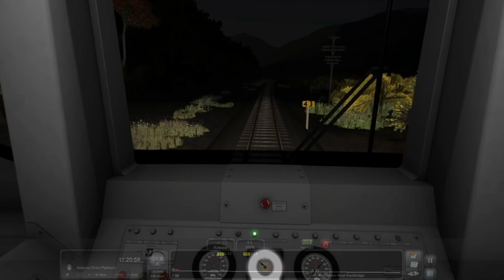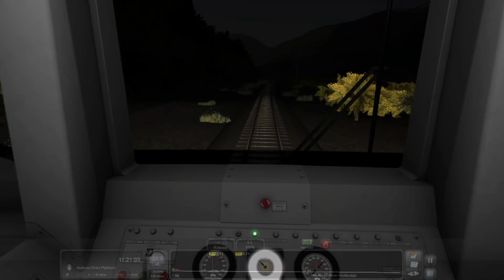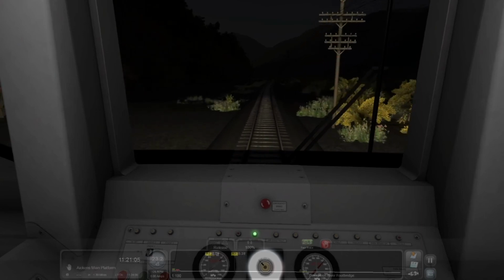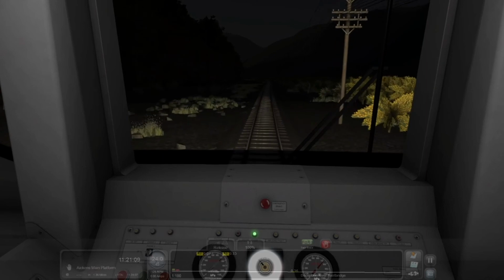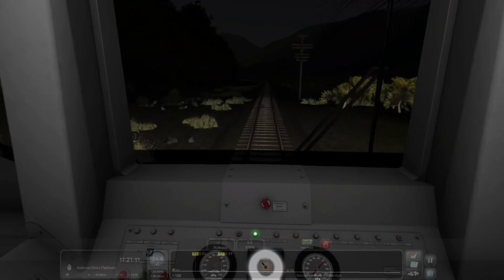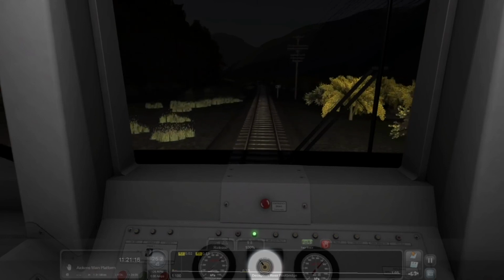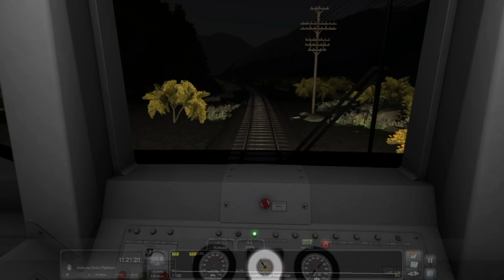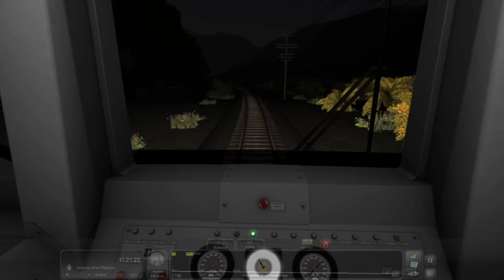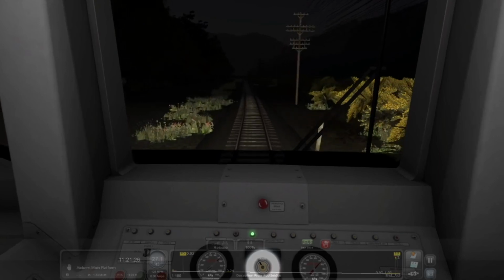I'm not going to really open up the throttle at this point because I know that the next signal is at stop. We're still cruising. We're still doing about 25 miles an hour. Once the restricted signals start coming into play, the speed boards go out the window, to a degree, of course. So we're coming up to the Deception River footbridge.